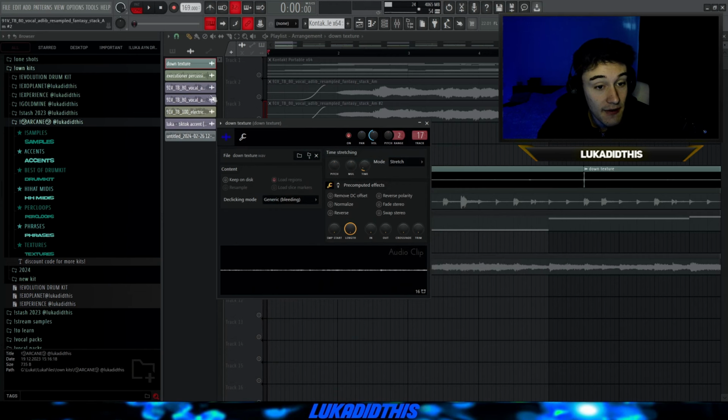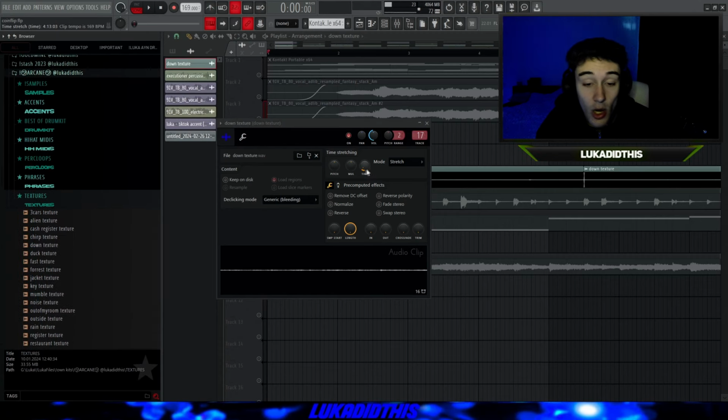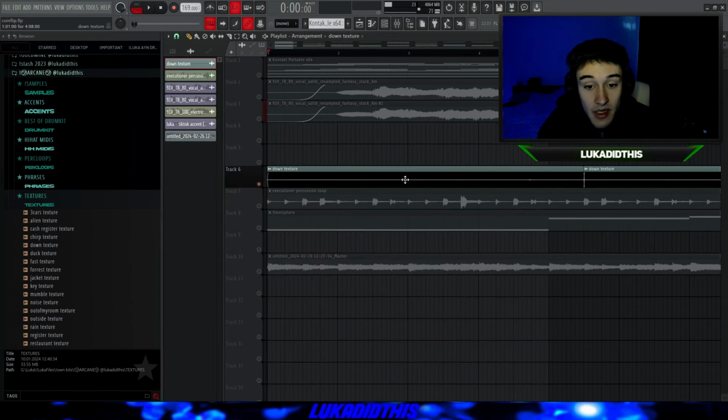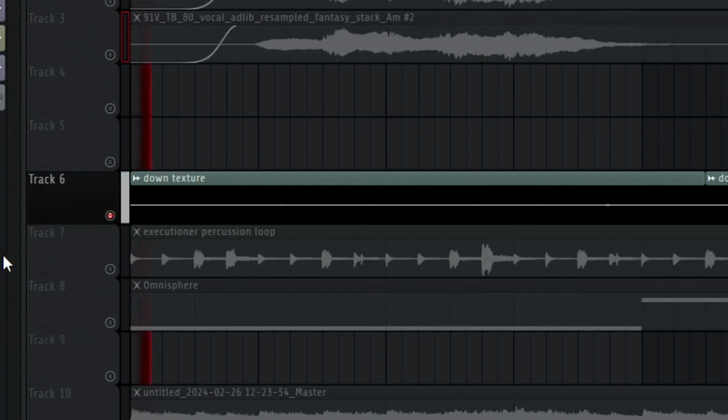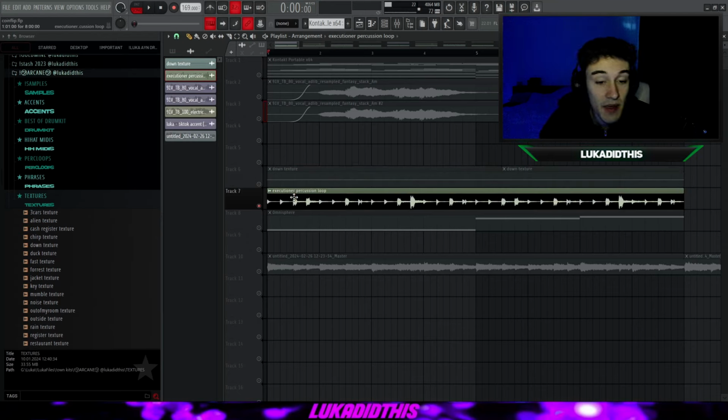So then for the next thing, I have this down texture, which as you can see right here is out of my ARCANE kit. And all I did was time stretch it, put the declicker mode to generic, load the volume, put it on the 17th mixer track, which is pretty much empty. And this is how the texture sounds like. It's basically just there to give the sample, as it says, more texture and more of a full feeling, I guess.